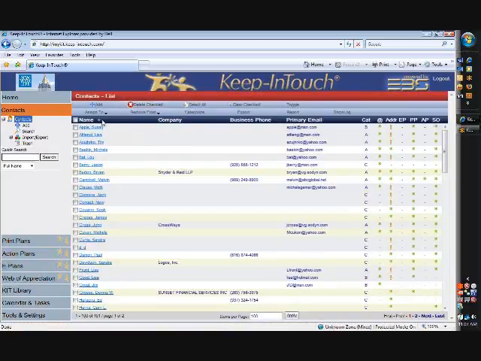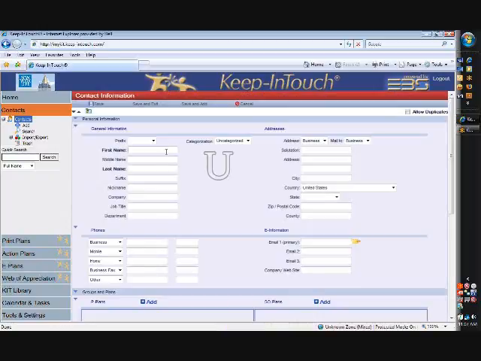Now let's say I want to add somebody. It's a simple click the contacts. I can either add here or add here. So I'm going to add right here, a new contact.